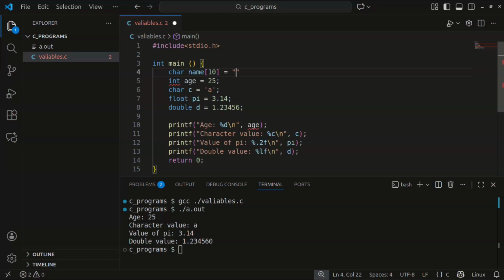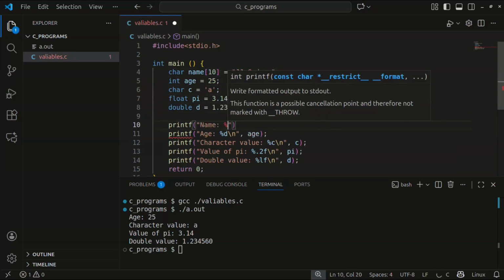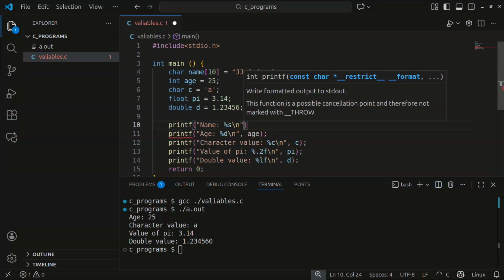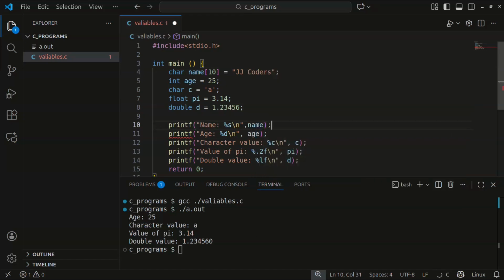It means it's a character array. It means it can store a sequence of characters, which is a string. In the future, we will see more about the array. It's a big topic, but for now, just observe how to save a name in a variable. We have to use %s as a format specifier to print the character array as a string. Let's recompile and rerun the program. You can see the updated output in the console window.